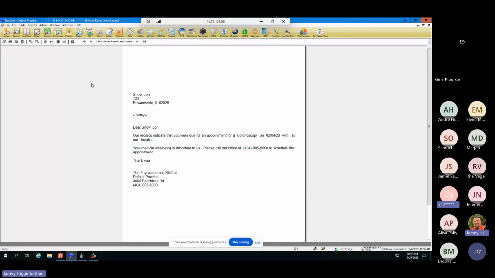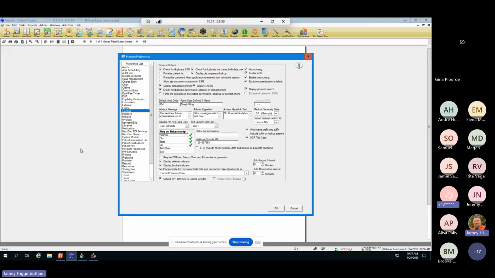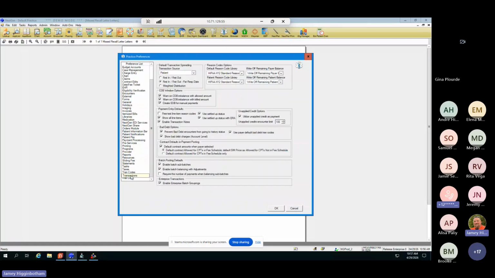Okay, you can now use the settled up status with ERA. So if we go to, again, admin, preferences, practice, we're going to be looking for transactions. You can select this use settle up status. So this is usually already selected. If the ERA file has CLP02 segment as a 2 instead of a 1, the transaction will set up to primary automatically.